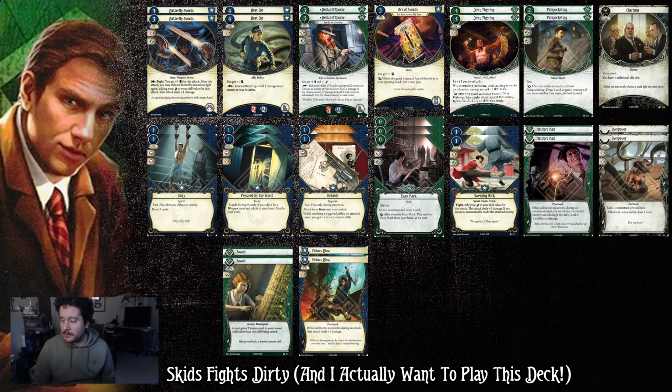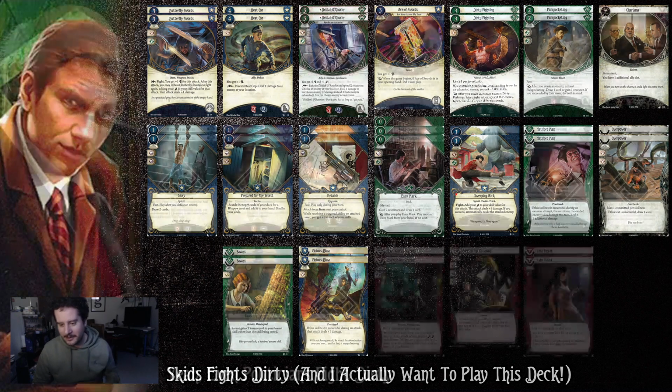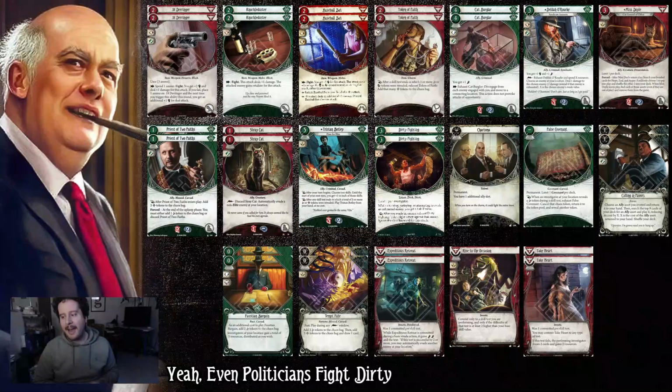Now, those were the 4 straightforward ideas. Let's get to what I think are the 2 more out there ideas, and let's give them a look. So first one here is, Even politicians fight dirty.